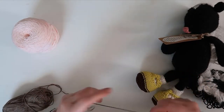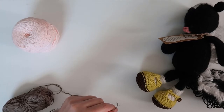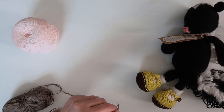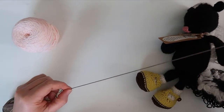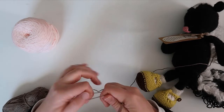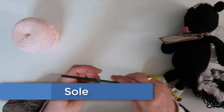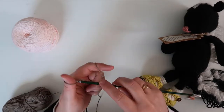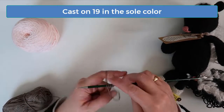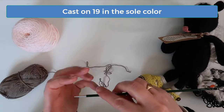Normally when I have two similar items I like to knit them both at the same time, but that doesn't really work well for this pattern so I'll just be knitting one shoe at a time. We'll start with the right shoe and then move to the left shoe. So let's start at the bottom of the shoe. These instructions are the same whether you're knitting a left shoe or right shoe. Using a typical long tail cast on, cast on 19 stitches in the color of yarn you want to use for the sole.